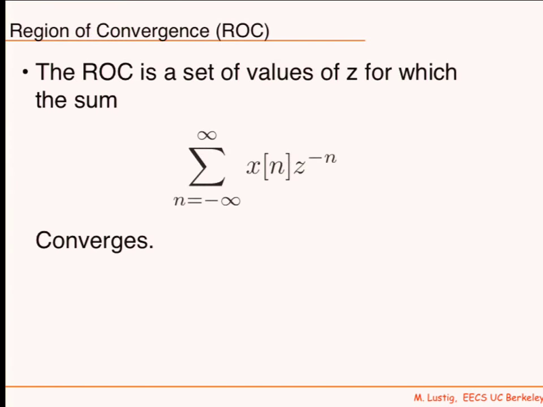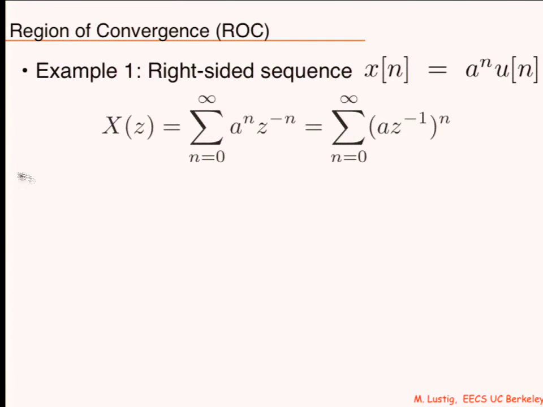Now, what is a region of convergence? The region of convergence is the set of values of z for which that sum converges. I mean, that's great, right? Think about it. Today you learned frequency response. What is the frequency response? It's the response of a system to a frequency. That's great. The region of convergence is the region where this converges. This perfectly makes sense. Some things don't make sense, but this actually makes sense.